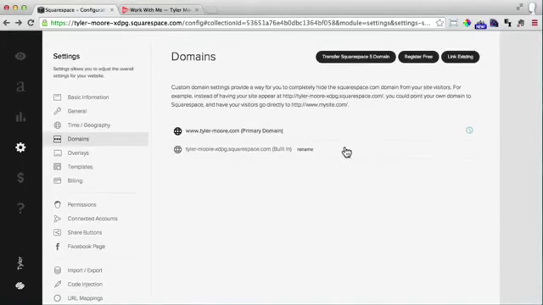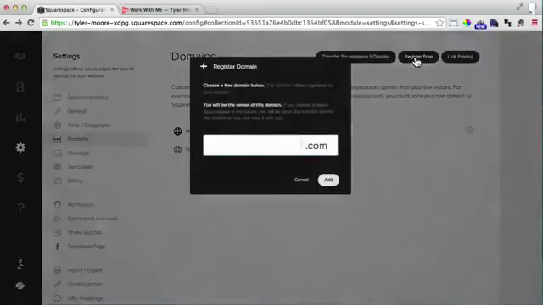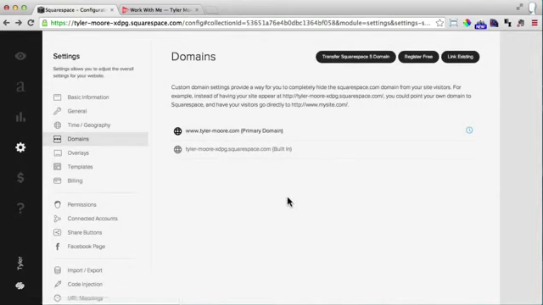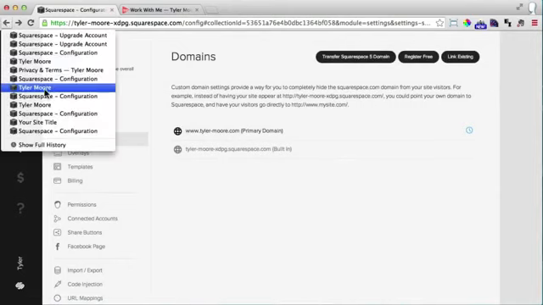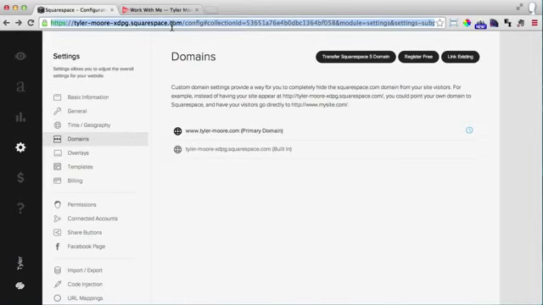If you want to have a regular domain name, like you didn't have any domain name before, then you just click on register free. Okay. So you click on register free. It's going to ask you to choose a free domain name, and you'll just type in whatever you want, .com or .org, .net, .biz, .info, or .mobi. So you get to choose from any of those. And then you click on add. And yeah, that is about it. And you have a cool, amazing working website, step by step, with no step skipped.